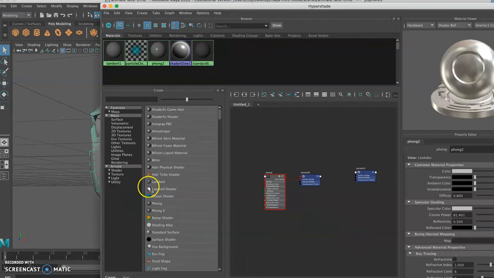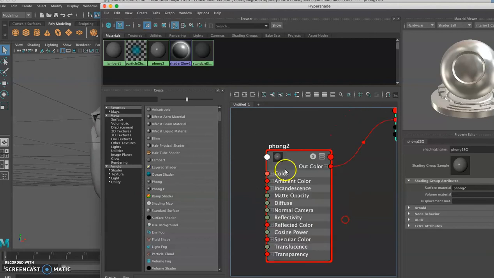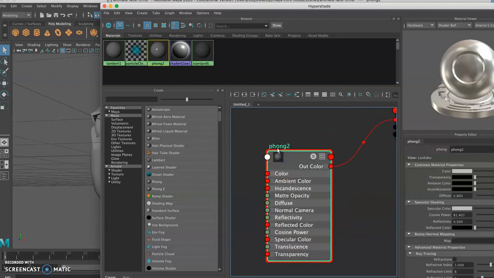For a face model, it makes more sense to create a Blinn, which is shinier. Lambert will be too matte. I mean, the face has reflections. It's an organic surface. It's skin. Skin, you want that to be slightly more reflective, more shiny. So I choose a Blinn. The Blinn is right here.